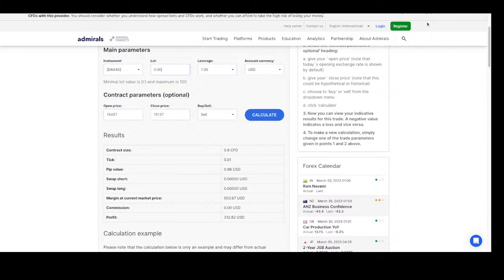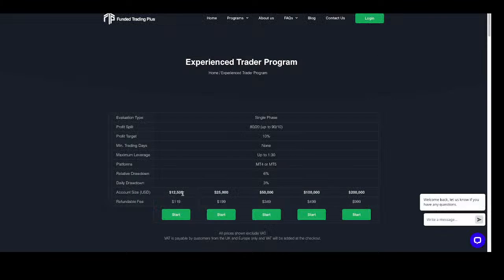Again, this account here has no timer, so you can pass whenever you want. And you can get bigger accounts with them, I would say. With other prop firms, it's riskier to get bigger accounts because obviously you've got 30 days, and if you blow it, you lose the money. But with this firm, if you've got a 100K account, you're still good because you can literally trade that over a period of a year.